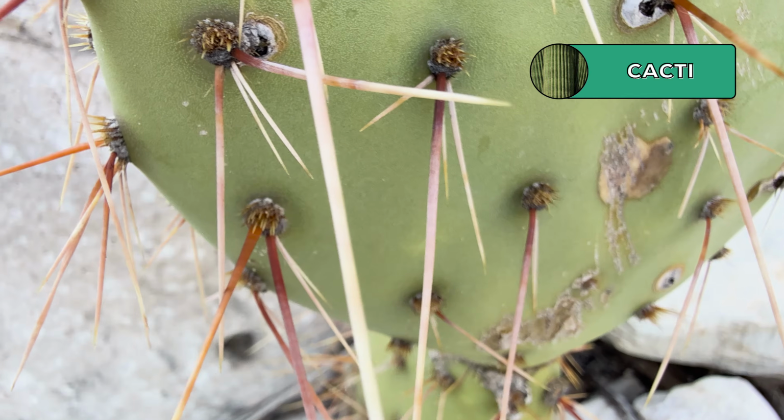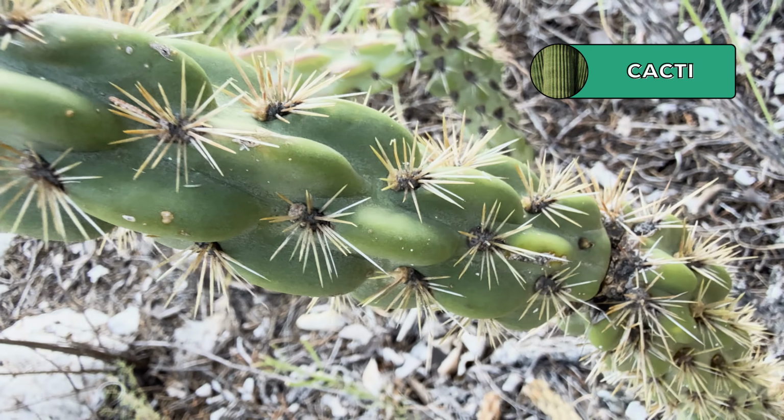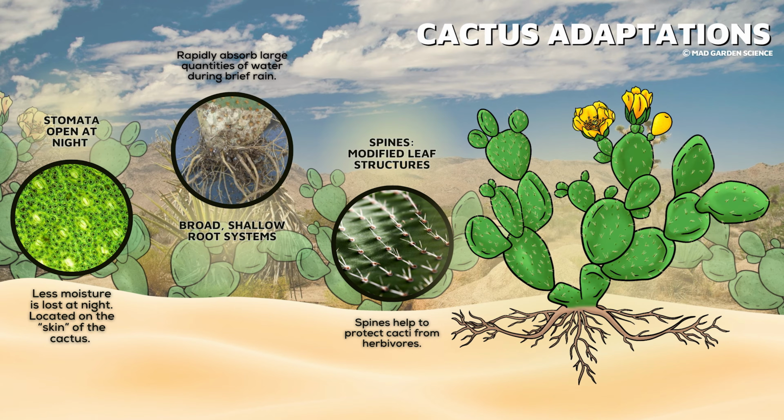As you can see, cacti have traded in their leaves for spines. These modified leaf structures help protect the plant from hungry herbivores. Sometimes you have to trade in your luscious leaves for grumpy spikes to protect the precious water hidden inside of your flesh. I get it.